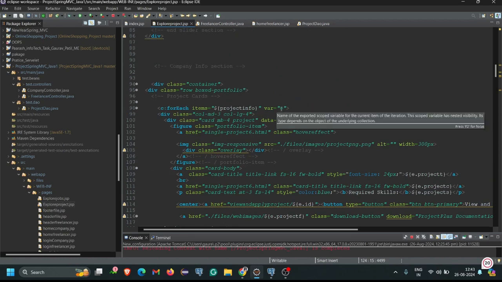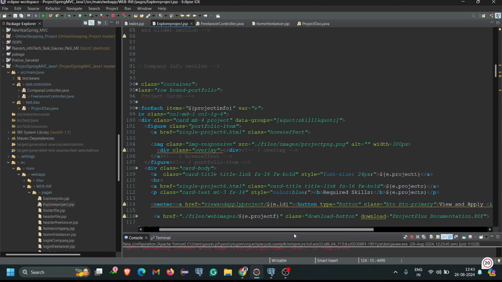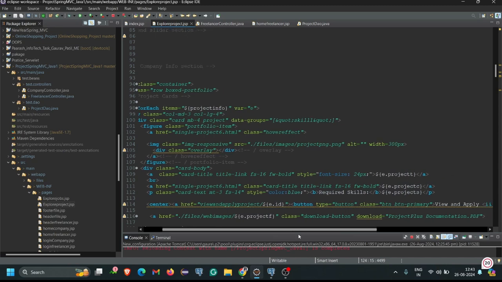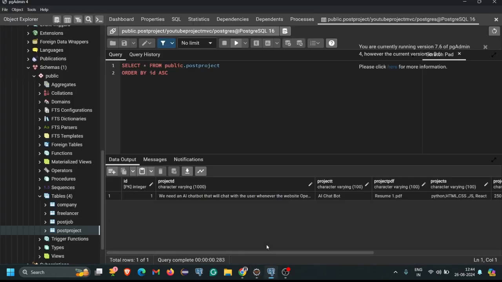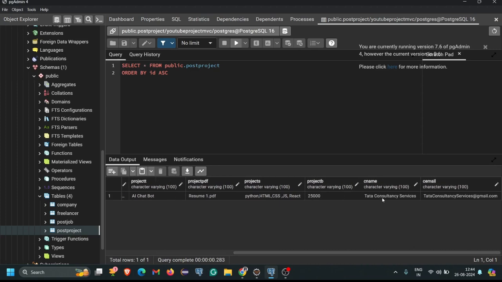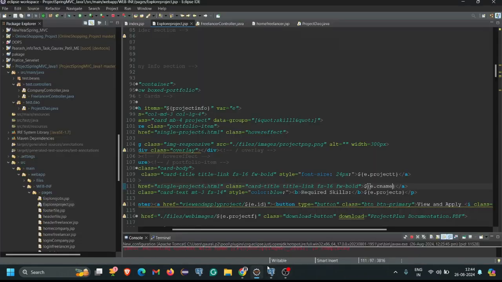Then with the help of e we can easily show our value. So here you can see, first we have to show our project title. I think this is similar, that is projectTitle. We took the similar thing in our project also. We have to change the company name here, so that is e.cname, because we took the company name here as cname.